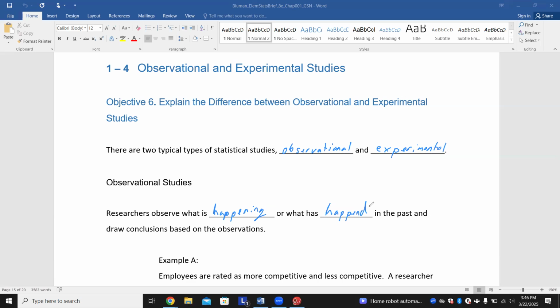So let's say I make an observation of my students who take statistics. Out of all the classes that I've taught, if you take out withdrawals, I have a 100% pass rate. So in my past, y'all should all pass as well. But that's an observational study that I'm looking at. Experimentally, there's always at least 10% that fail, 20% that get a C, 30% that get a B, and then 10% that get an A. It kind of fluctuates around that, and the numbers go up and down depending on how large the class is, right? But those are experimental versus observational. All right, so those are things to look at.